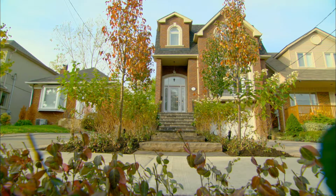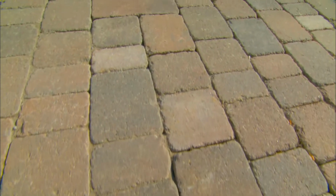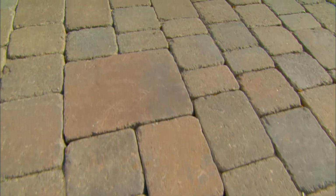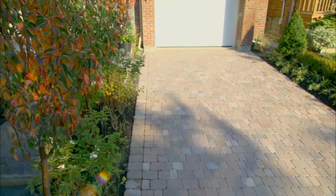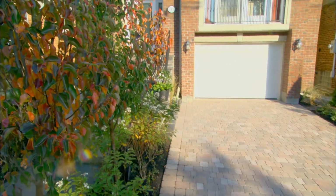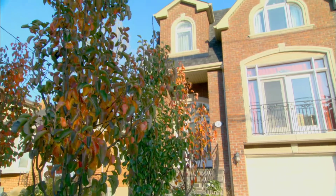Every piece of interlock was from the original driveway. So it's kind of cool. We reused all this interlock to keep costs down a little bit. Not that much, but to reuse the materials, which is really cool. You know what the big thing is with these sites? Telling people you can put 6 trees in your front yard. People be like, 6 trees? What are you, crazy?